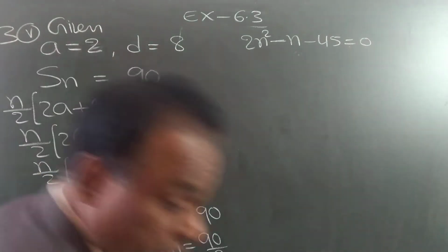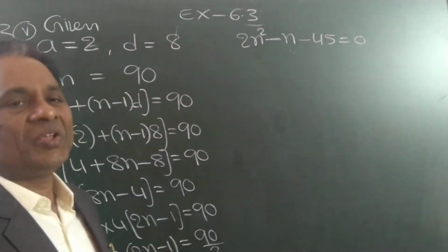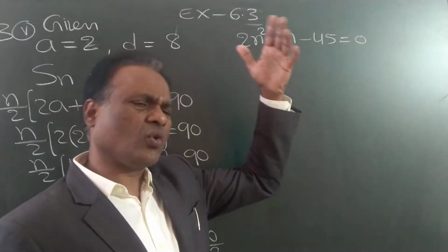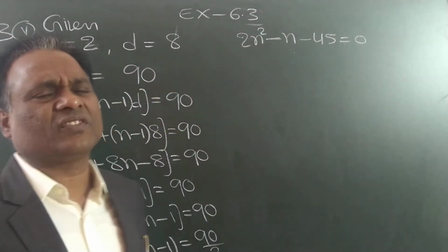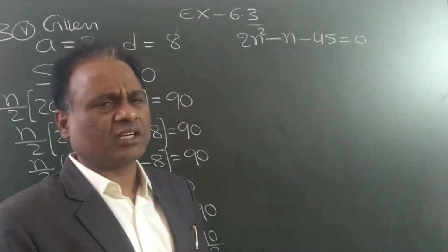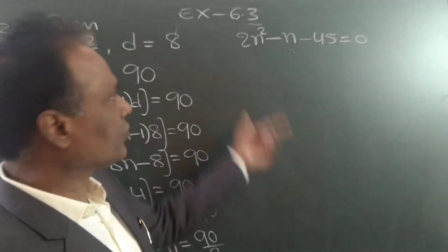Now students, be careful. We got a quadratic equation. You know how to solve the quadratic equation. You know how to solve so many problems you did. That is the basic thing, solving the quadratic equation. We have the formula method, factorizing method, so many methods you studied. Once again I will remind you how to solve the equation.